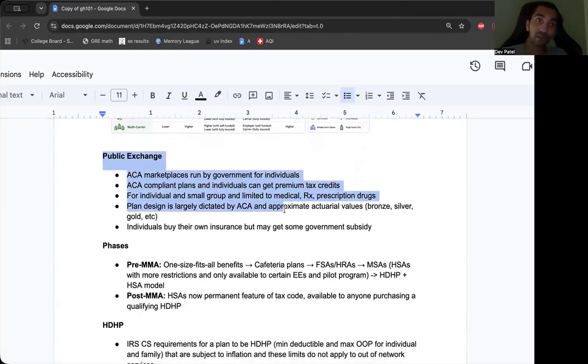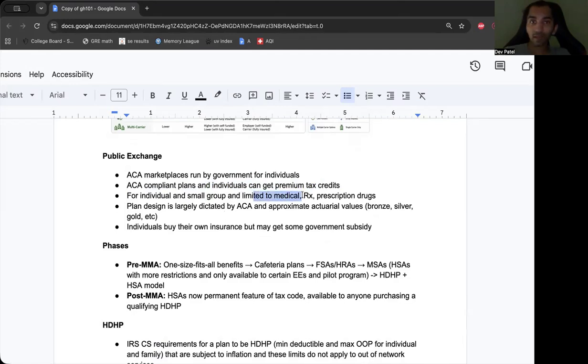And so we have also public exchanges. Again, instead of these marketplaces run by private companies, we have these ACA marketplaces run by government for individuals. And so ACA regulations are in place. We have ACA compliant plans. Individuals can get premium tax credits.